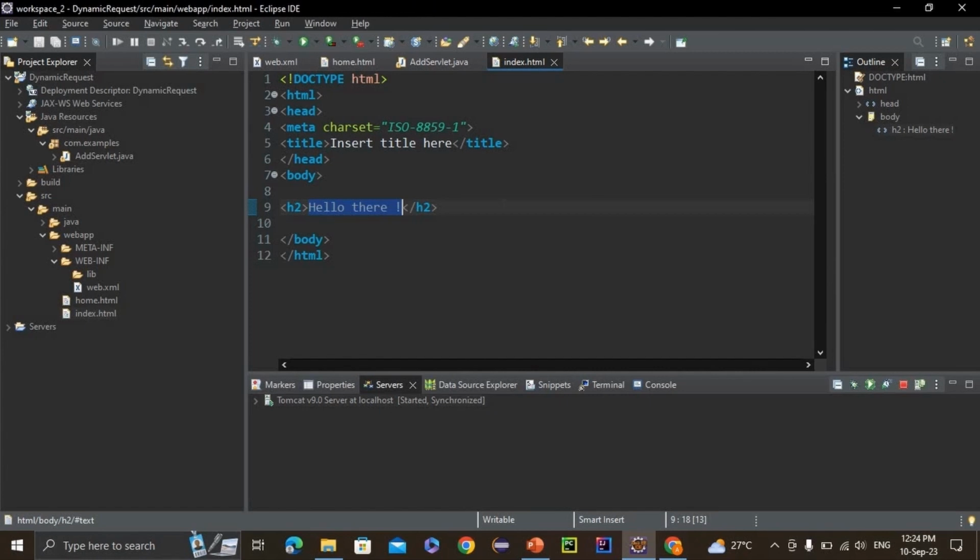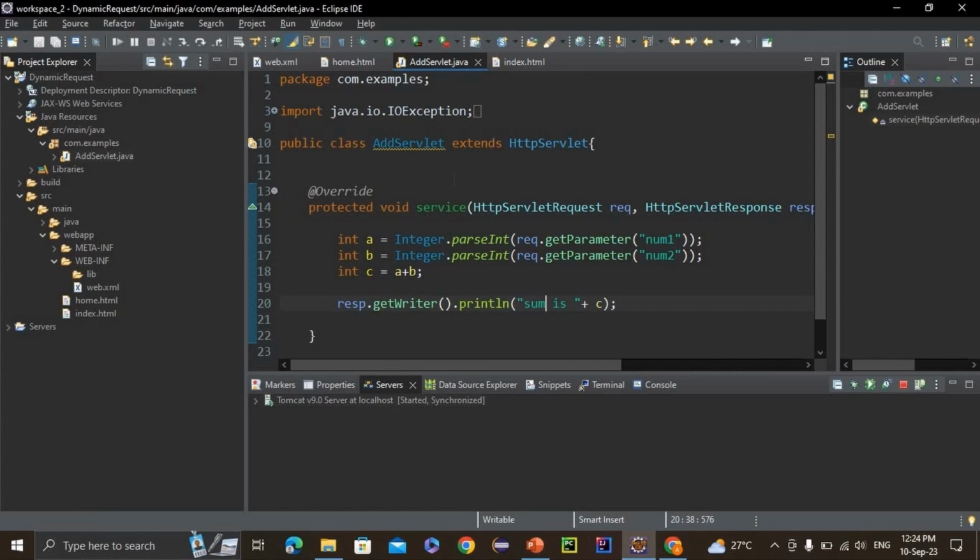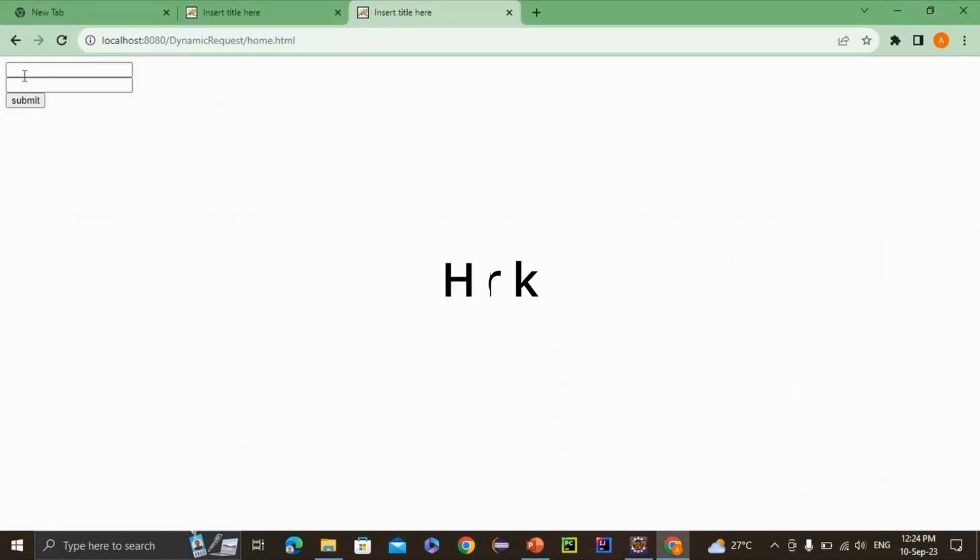So now you can handle any type of request, whether it is a static request or a dynamic request, by creating a servlet and handling the request based upon the code written in that servlet. So your homework would be to create a form like this, which takes 2 inputs from the user. Those 2 inputs would be the 2 sides of a right angle triangle, and when the user clicks on the submit button, he should get the 3rd side of that triangle, basically the Pythagoras theorem.